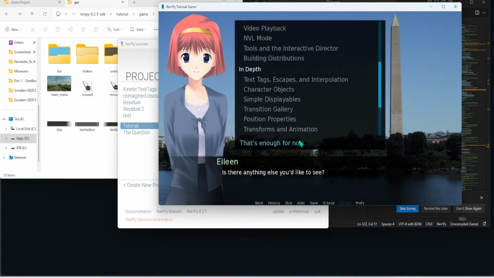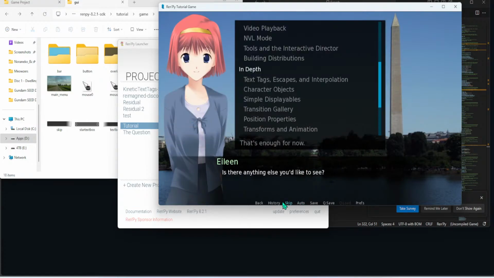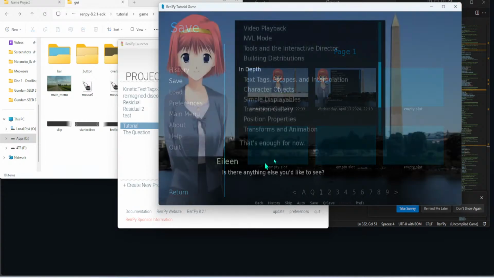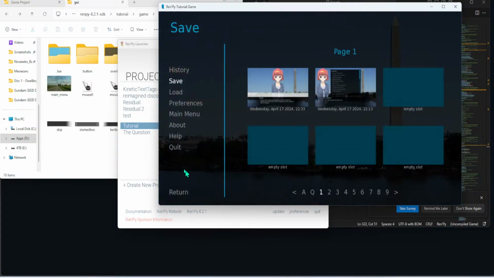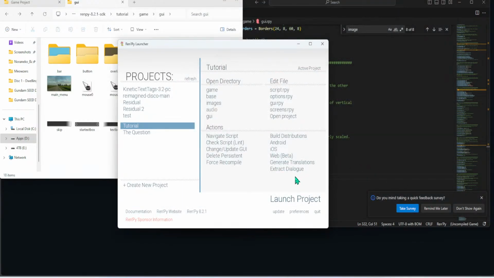Okay then. What the? Oh shit! My mouse scrolling is doing stuff that should not be done. Oh look, I still have these saves. Yay. Oh, no kidding. There you go. Okay. Well, time to quit. I mean, save and then quit. Weird how that goes there, but in any case, that's that.